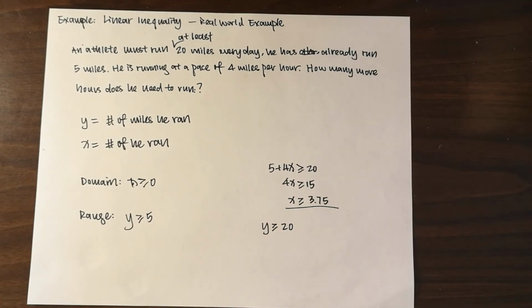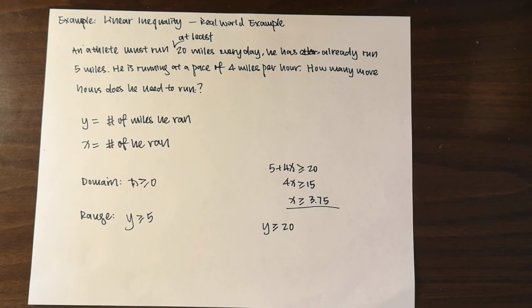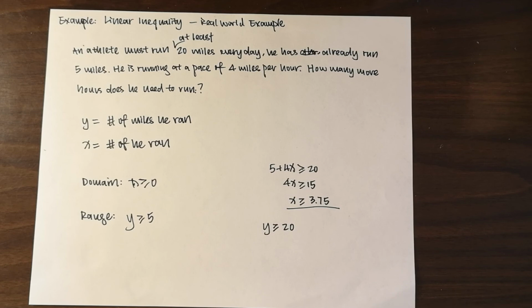When do you know that x and y are discrete or continuous? So in the real world, we can run for a fractional amount of hours. For example, I can run for like 3.5 hours, which is 3 hours and 30 minutes. But when we're buying things like ice cream or potatoes, you can only buy a whole number. So that's when you know that x and y can only be whole numbers.